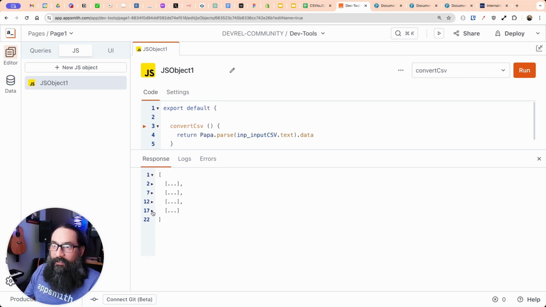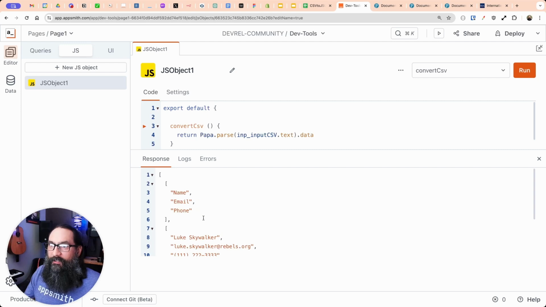At least each one's a separate string and it's in an array, so it's a little better going from just a string on the clipboard to some structured data, but it is not an array of objects yet. So it's not actually like what you would get from an API. It's still kind of structured like a CSV.